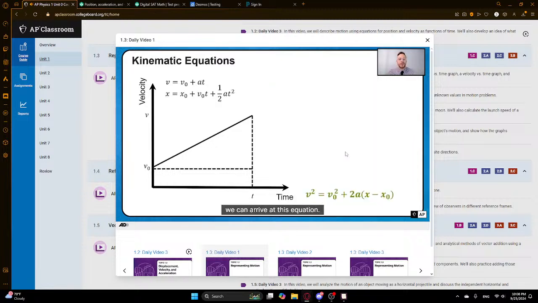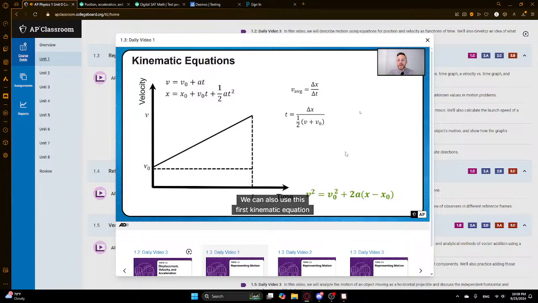When we look at this equation, it doesn't have time in it, and I'm going to go really quickly through this derivation. We're going to start off with the idea of average velocity, and we're going to solve that for time. So we have time is equal to the displacement over the average velocity. And this is just another way of doing an average: it's my final value plus my initial value divided by 2.